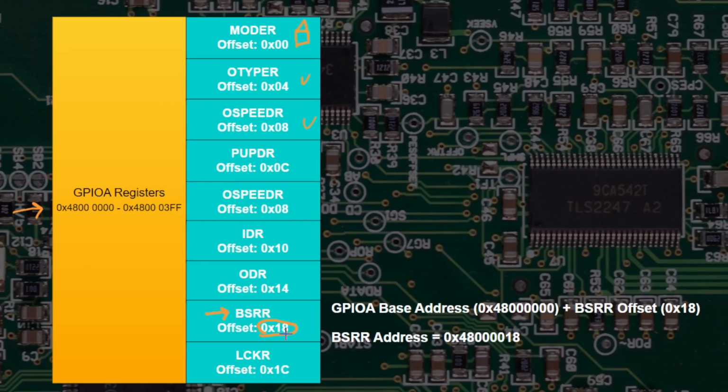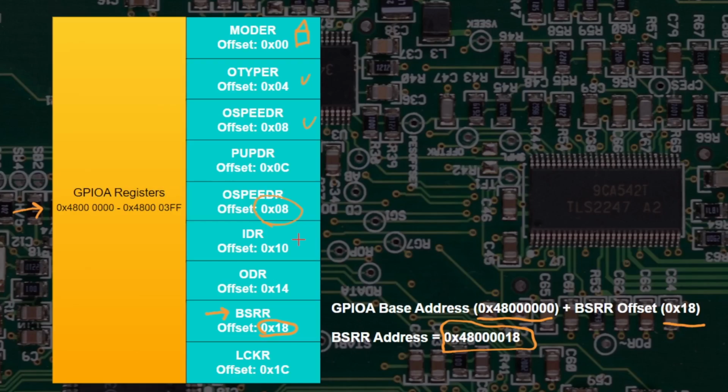So how do you actually calculate the exact location of this register? What you need to do is take the first start address. Here's the start address. It comes from over here. And then we literally add the offset, which helps us arrive at that exact address that will help us to write or read from this very register. If we want to write to another register, let's say the O speed register, the output speed register, we would need to use this offset. So offset is just something you add on top of your start address.